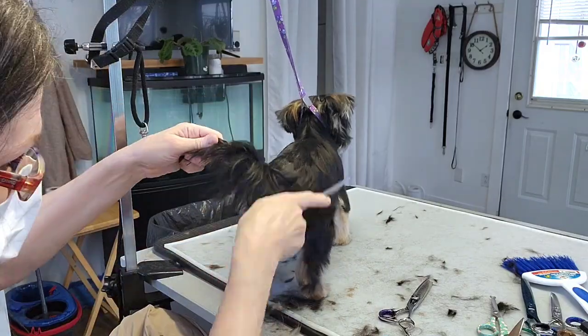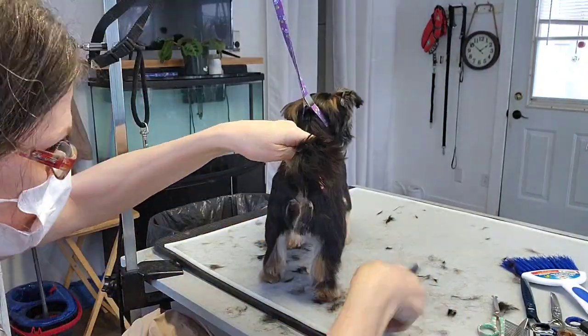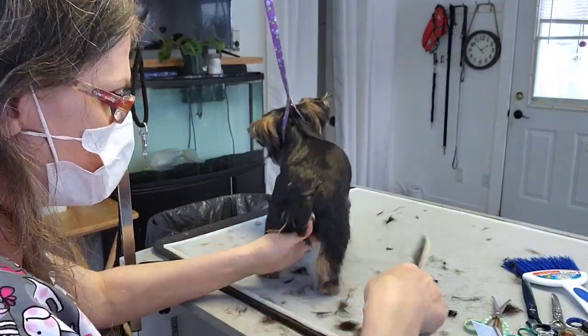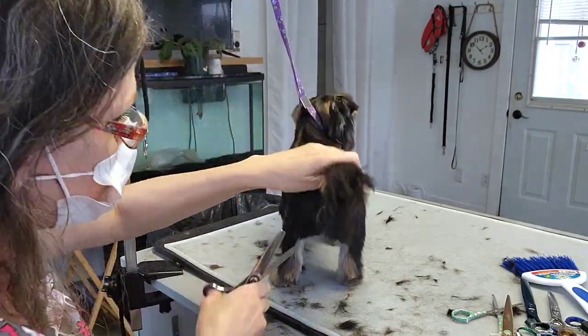So seriously, this is what I consider an easy dog. There are dogs that will not let me touch their behinds. They'll just want to squat, sit, squat, sit. She's just letting me do what I need to do.